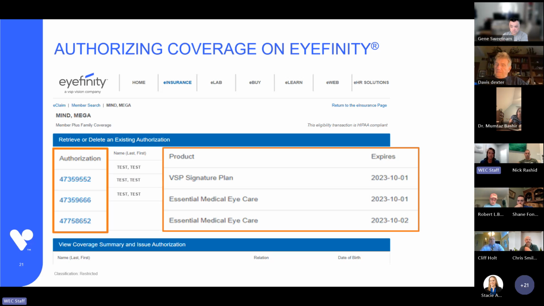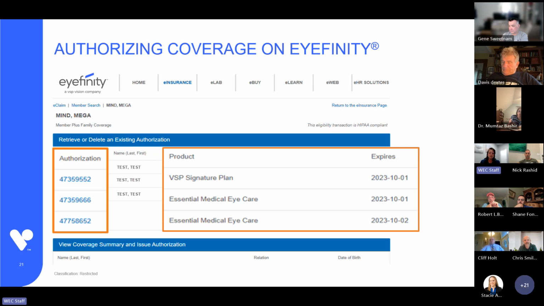And then, of course, the staff got an Essential Medical Eye Care on the same day, and it's a different authorization number because you can coordinate between these two. So you may need both of those authorization numbers on the same day. I'll show you how later, but your staff needs to get both of those authorization numbers for you from the get-go so they're ready to use and make things so smooth for your billing process. However, you can also get as many Essential Medical Eye Care authorization numbers as deemed medically appropriate.